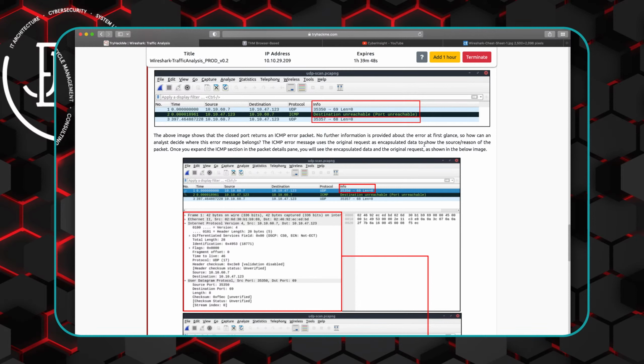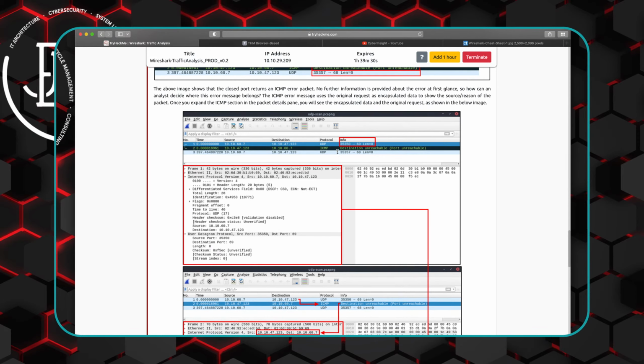No further information is provided about the error at first glance, but we can dig deeper into the packet within Wireshark. Once we open up the ICMP section in the packet details pane, we'll see the encapsulated data and the original request.